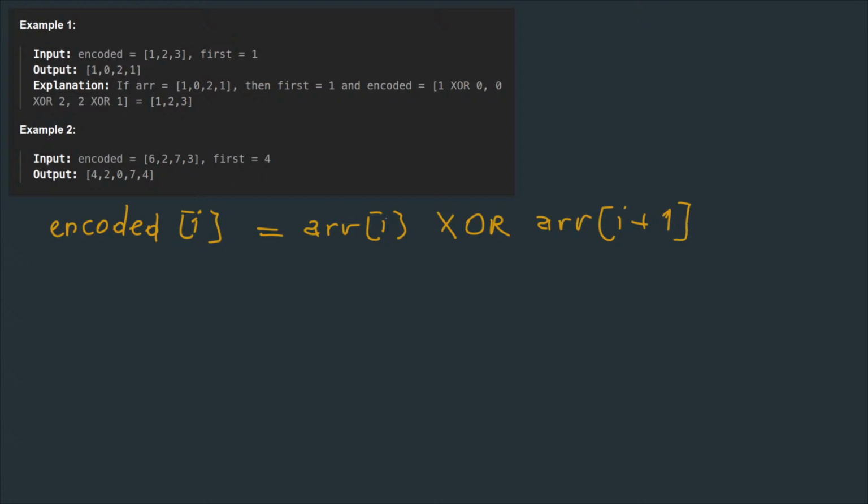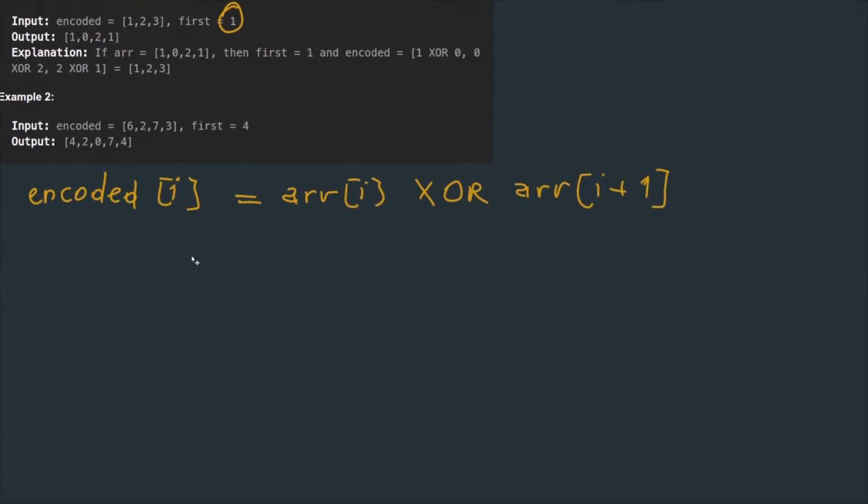So we are given the first element. So we know arr of first will be 1 in our case. Then encoded of i, which will be 0.